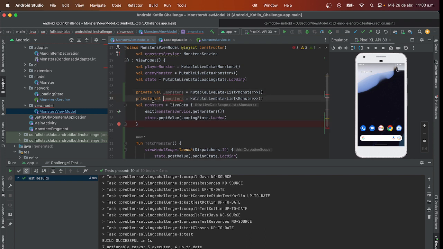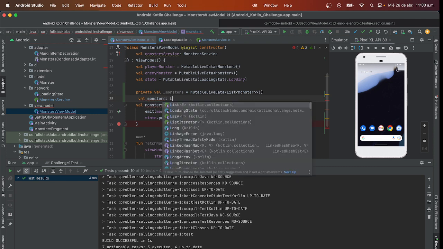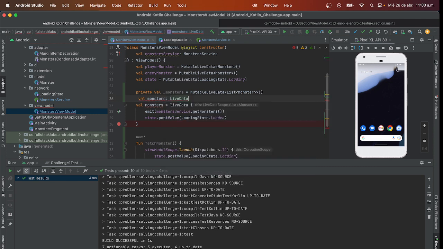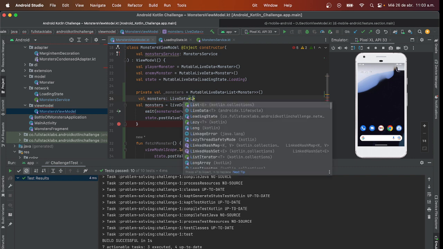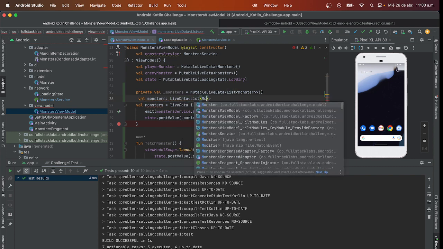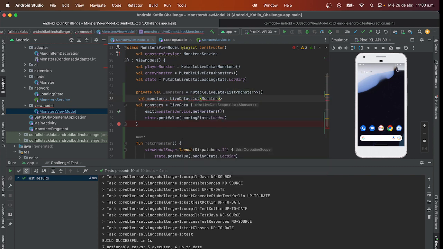And then let's create a getter for this. This is going to be a LiveData, equals to monsters.